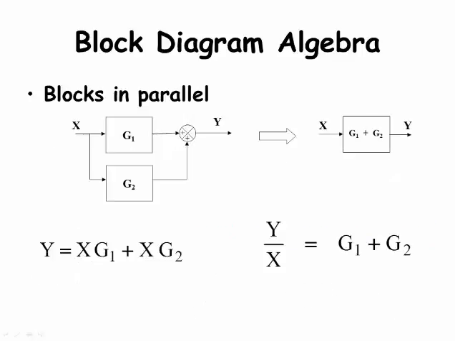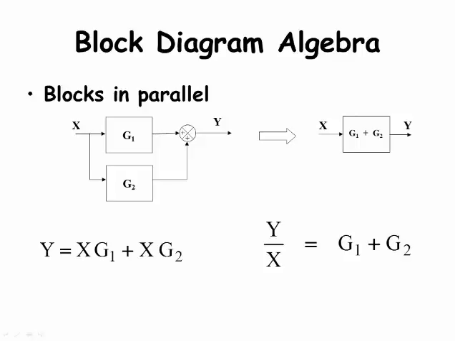So blocks and transfer functions in series are multiplied together. This slide shows blocks and transfer functions in parallel. This means that the input function X is an input to both the transfer function G1 and the transfer function G2. The two outputs are summed in a summing point to produce the combined output Y. Pictorially, the transfer functions in parallel are summed to produce the output function Y. In equation form, again starting from the output, Y is the sum of X times G1 plus X times G2.